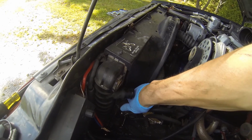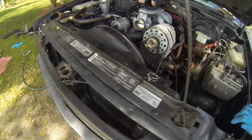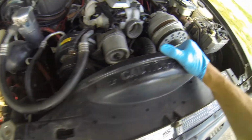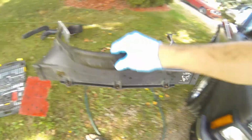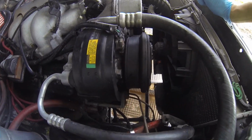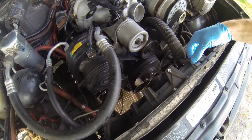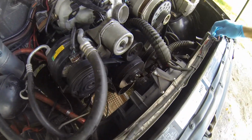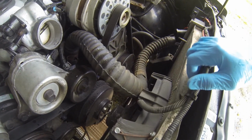and installing this radiator. My old radiator did have an oil cooler, but if you remember a couple of videos ago, I did delete the oil cooler on this truck. So my new radiator, when I ordered it, I saved a little bit of money because I ordered it without the oil cooler. This does have a transmission cooler. Those are the lines that are located on the front of the radiator. Those tie into the trans. Otherwise, this is a very straightforward procedure.